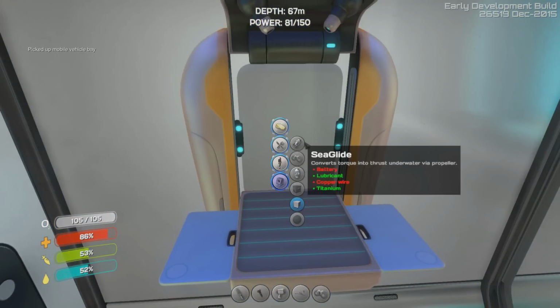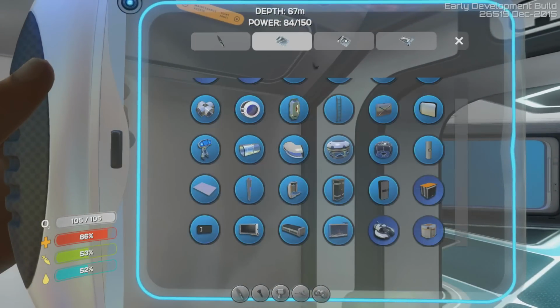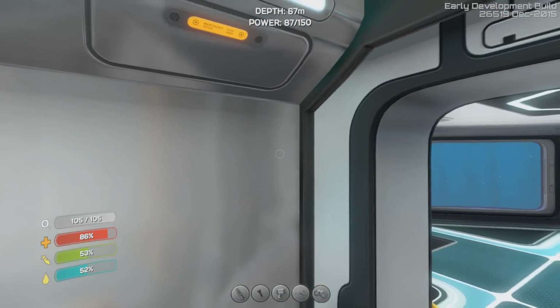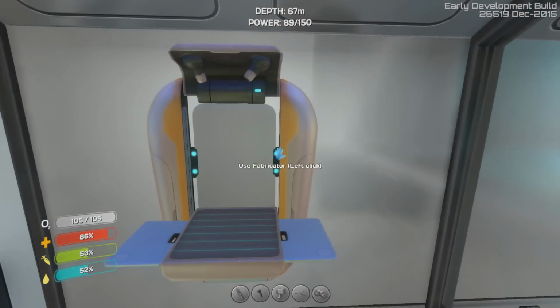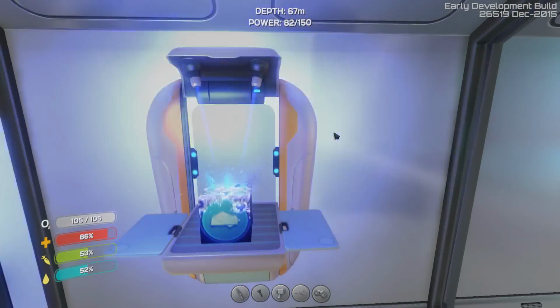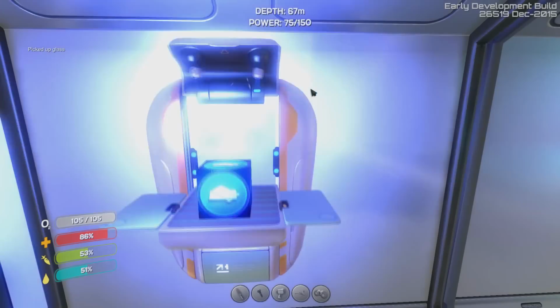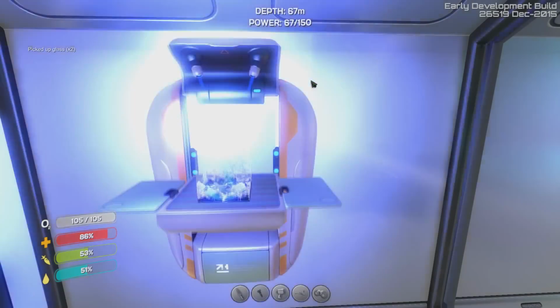So now all we need is to have a look at our blueprints, see what the Seamoth needs. Second power cell and two glass, and I've got everything, so that works nicely. Please tell me I picked up six. Good. Silicon rubber.